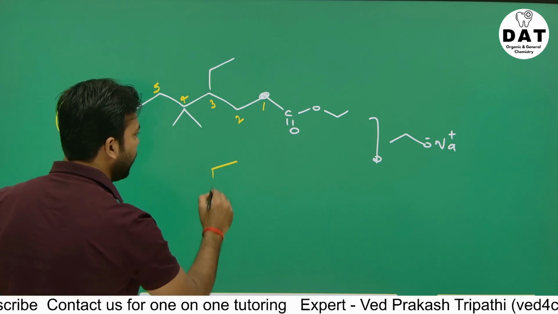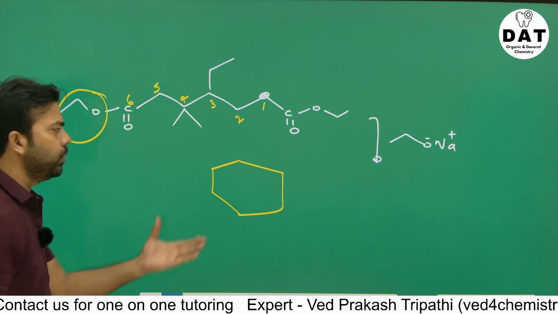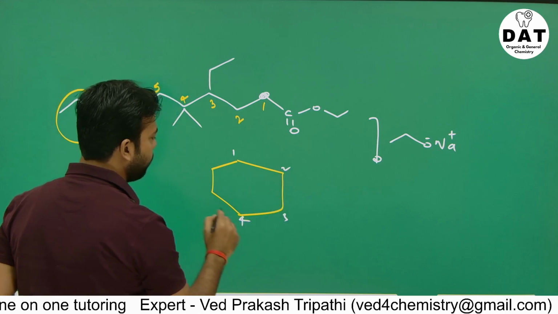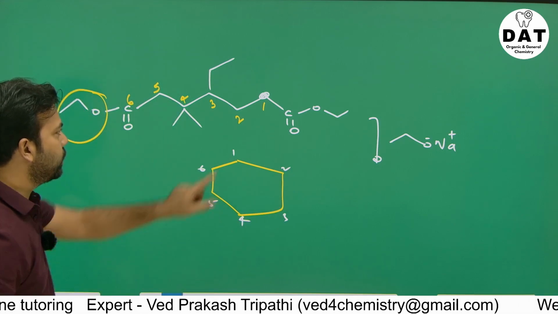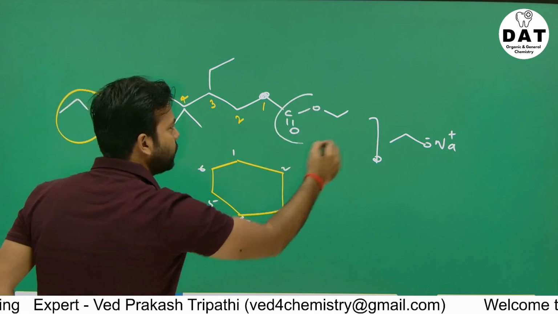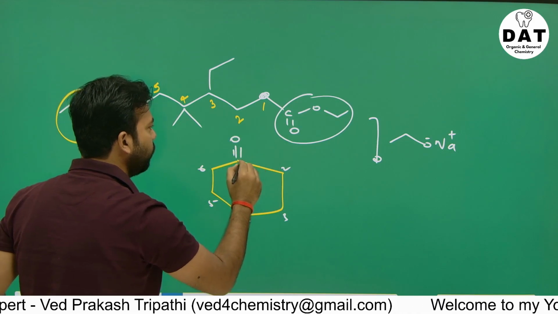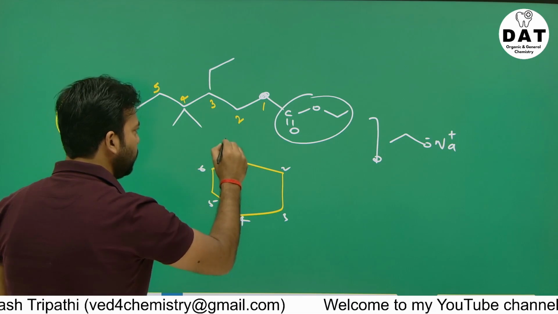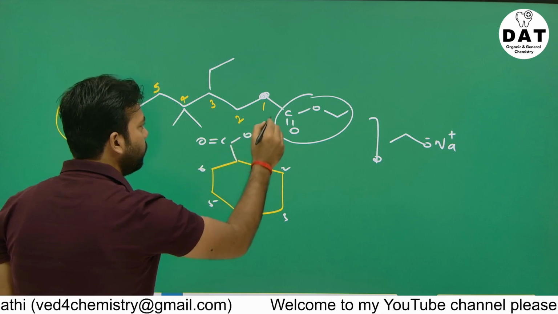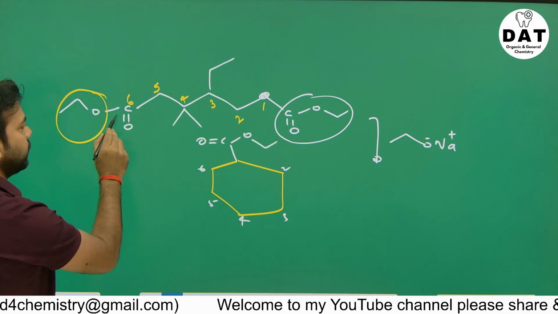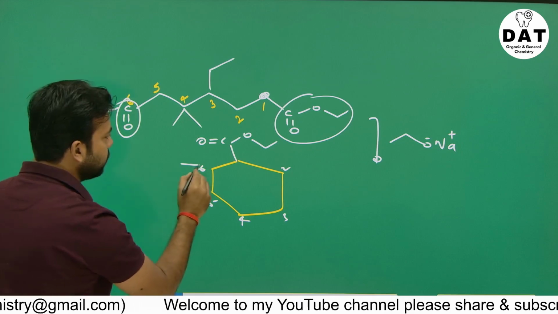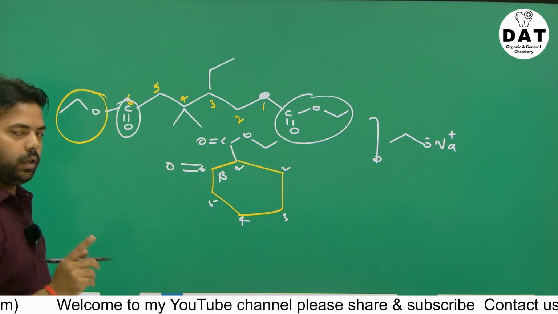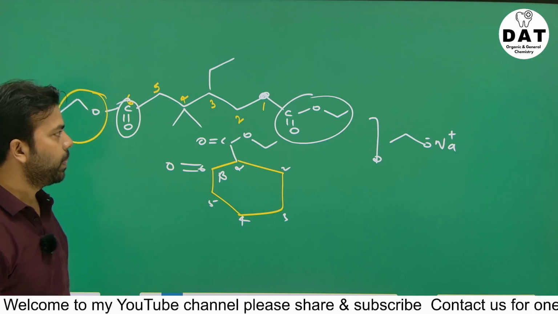So a 6-member ring like this. And start numbering from anywhere in the ring. Suppose this is my 1, this is 2, this is 3, 4, 5, and this is 6. So you can see number 1 has an ester, the outer side ester. So just draw like this, C double bond O, and then O with 2 carbon. And number 6 has a carbonyl. Simple. So this is alpha, this is beta. Beta keto ester. Okay. So simple. Any doubt?